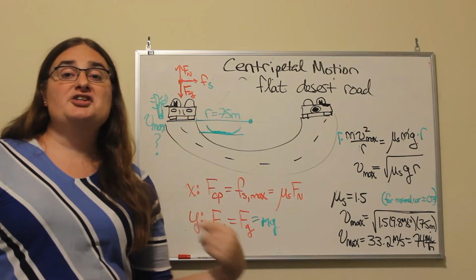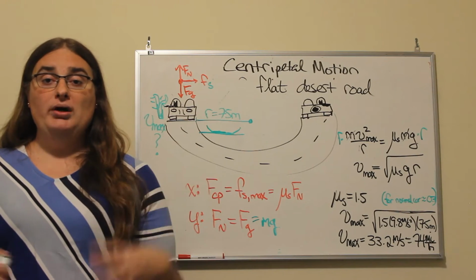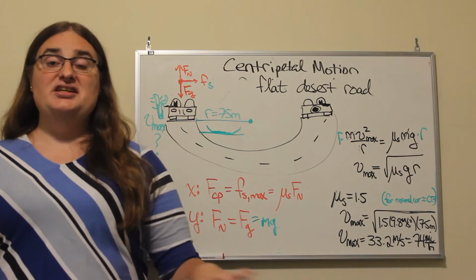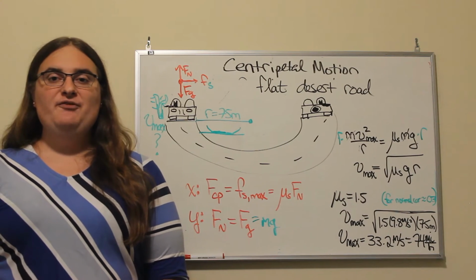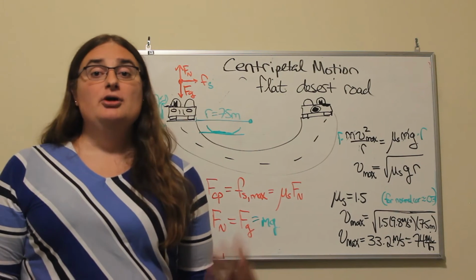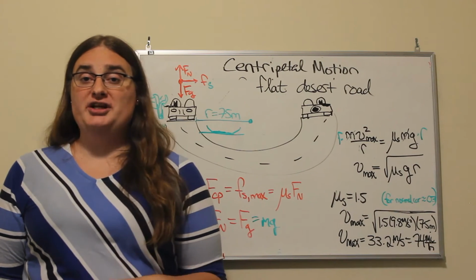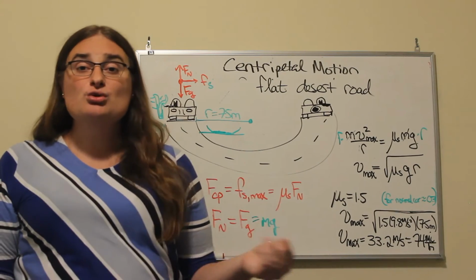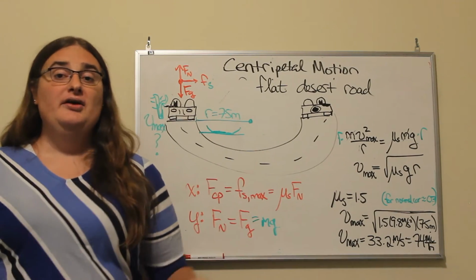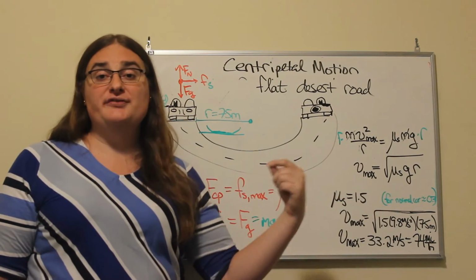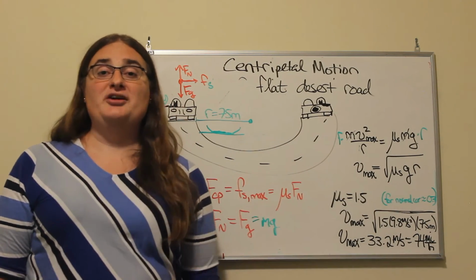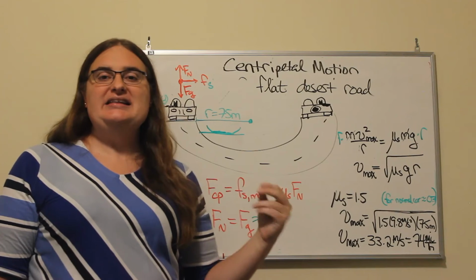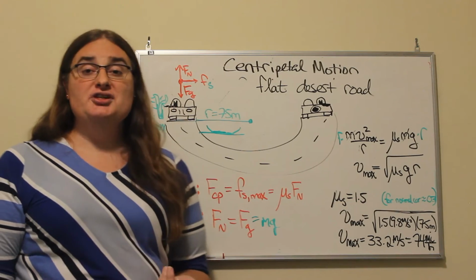Now, we would need a coefficient of static friction. And one of the things about coefficients of friction is they can vary wildly as conditions vary wildly. So if you have different types of tire rubber, you're going to get very different coefficients of friction. Super high performance racing tires can have coefficients of friction of 2 to 4 or even higher. The downside is the higher the coefficient of friction is, the faster the tire wears out. So racing tires, things that are really designed to grip the road, might have a coefficient of friction greater than 1.